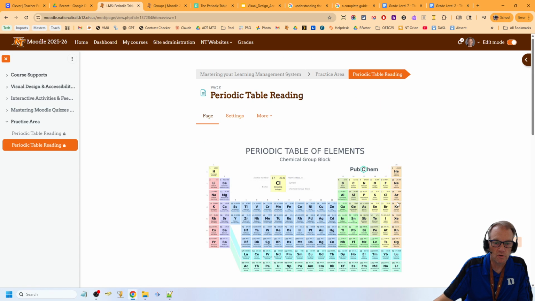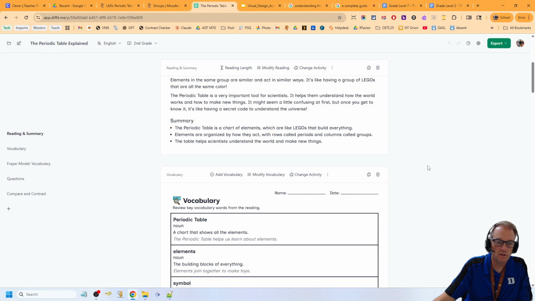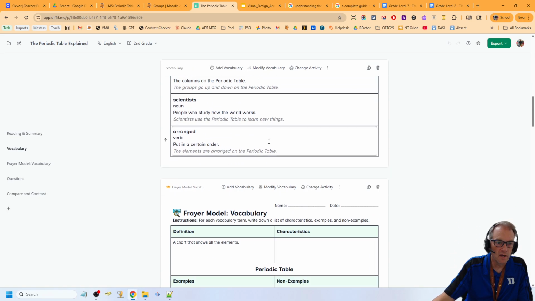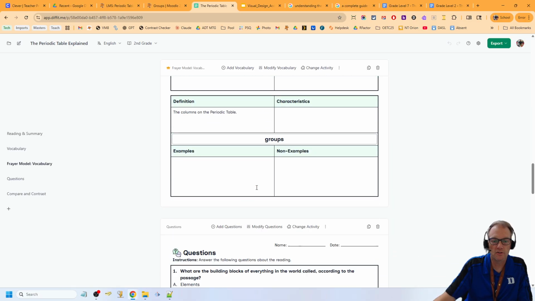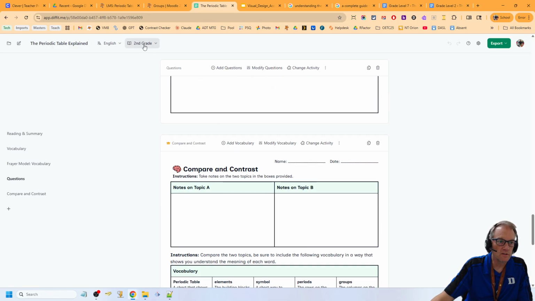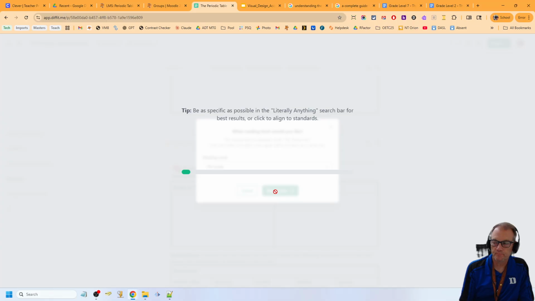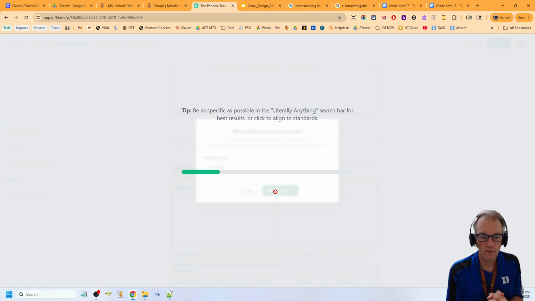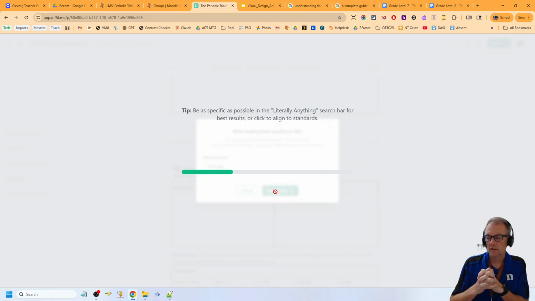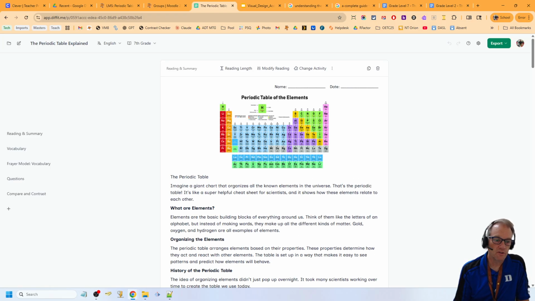And now I've got a much shorter, much more succinct one for them. Also, if I looked at this, based on the level, I get different vocabulary words, I get different exercises that I can hand out to my students, different quizzes, that as soon as I switch this back to a 7th grade, I'm going to have totally different questions, which goes to the activity of quizzes that we're going to talk about in the next class we do, not on this one today. And that is basically all I wanted to talk about on leveling text using AI.